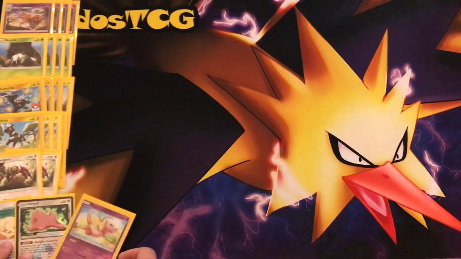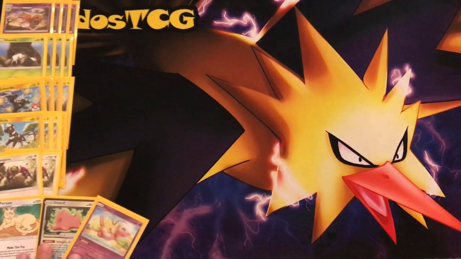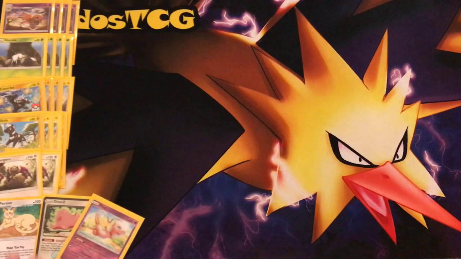So these are all the Pokemon in the list. So we have Persian, Ditto, and Mew as some tech cards here, but other than that, it's a straightforward 4-4 line, 4-4 line, and then 2 Oranguru.